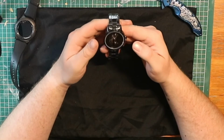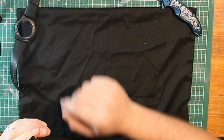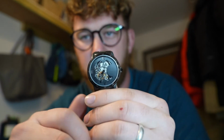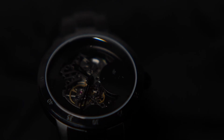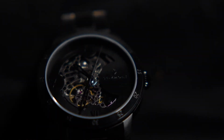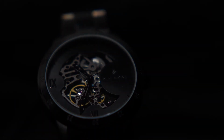It's got a skeleton dial, so you can see all the mechanics inside of the watch, which I absolutely love. I don't know if I hold that up, see if I can get it to focus. You see that? So you can see all the mechanics of the watch behind, how it works, and it's absolutely stunning. It's mesmerizing. You could actually just sit and watch it for hours. Sorry, I'm just taking it all in.